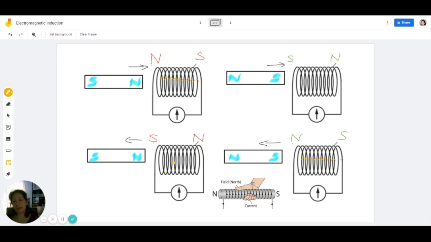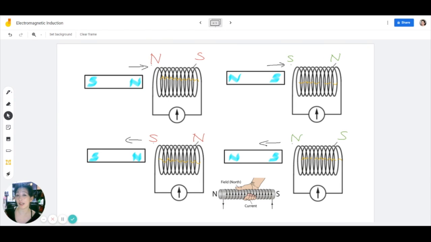If north is on the other side, on the right-hand side, point your thumb to the right, again, grip your pencil, and your fingers are now pointing downwards, correct? Which means that on the side of the coil that is closest to you, current is now flowing downwards. So you can see, yes, the current direction does change, and it depends on the polarity of the bar magnet as well as the direction that it's moving relative to the solenoid.